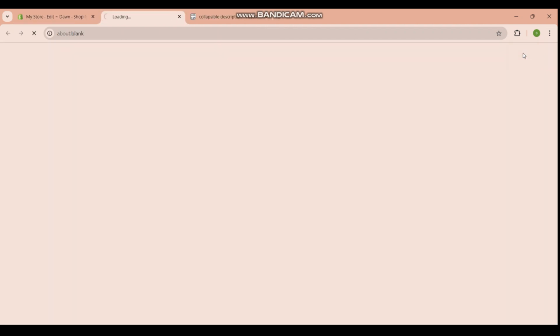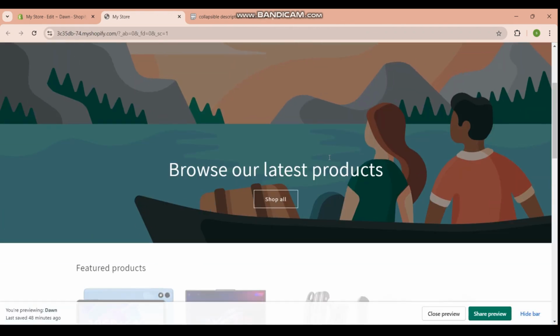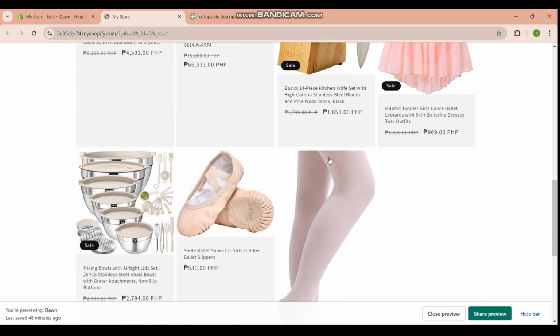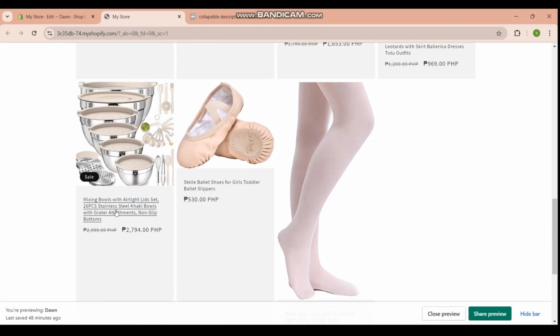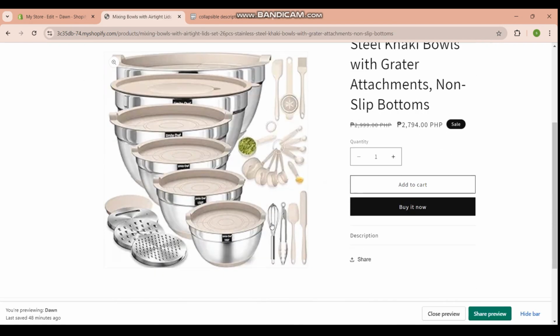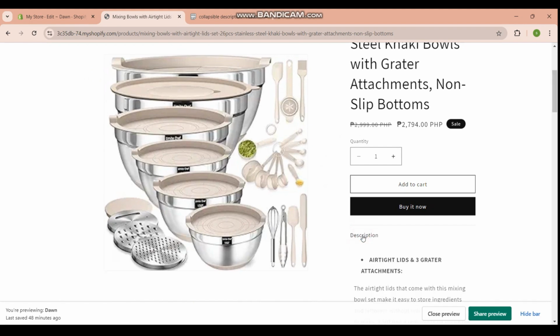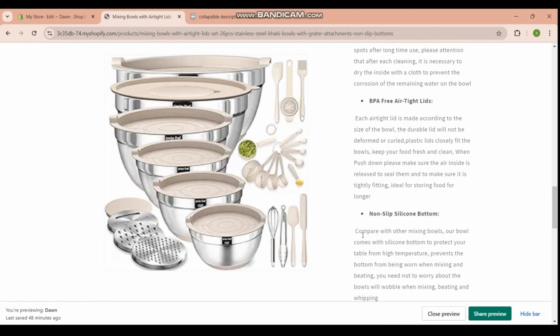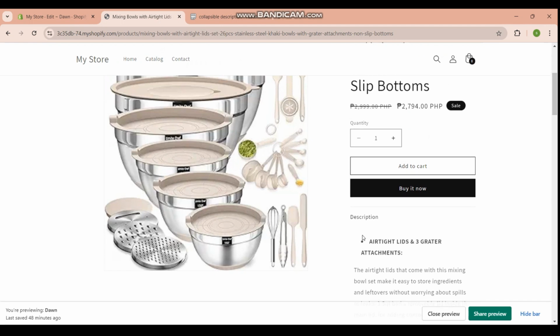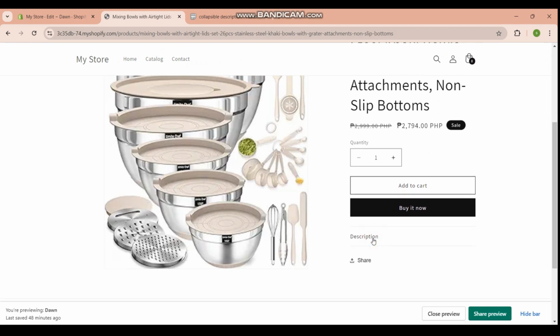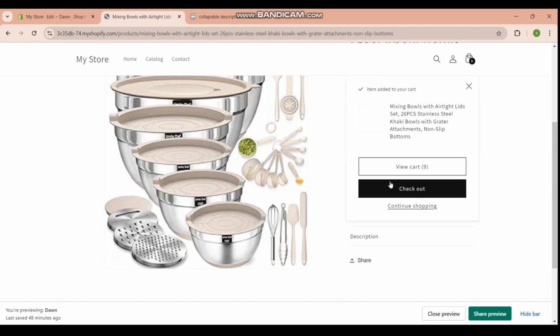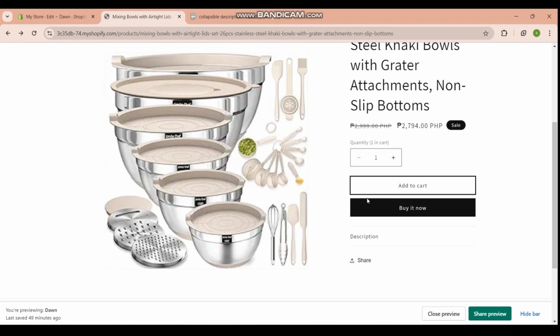Now you can refresh your store and check your product page. You should now see that the collapsible description feature is working as intended. Let's try this one. Okay, guys, it's now working. This allows customers to expand or collapse the product description according to their preference, making the page cleaner and more user-friendly, guys. You can also check it out now.